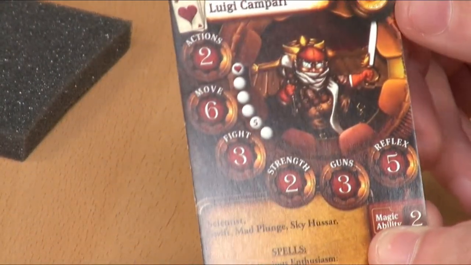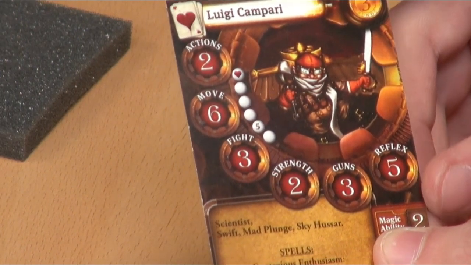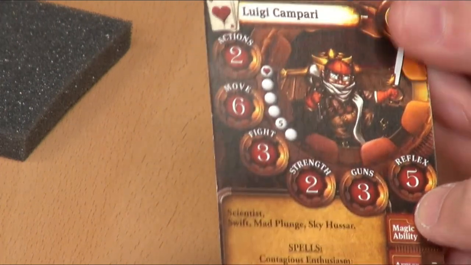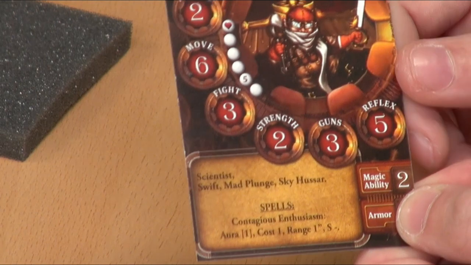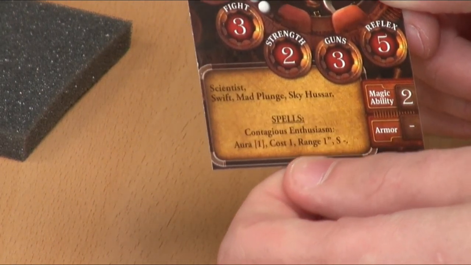So for his stats, he's got two actions, six movement, which is ridiculously high, fight of three, which is average, strength of two, which is not great, guns of three, which is quite good, and a reflex of five, which is quite good. He's got a magic ability too, which is very useful for his spell, which is Contagious Enthusiasm, which is an aura one.